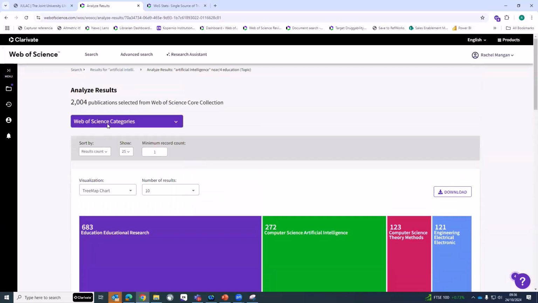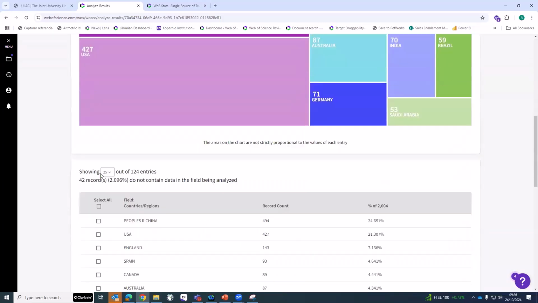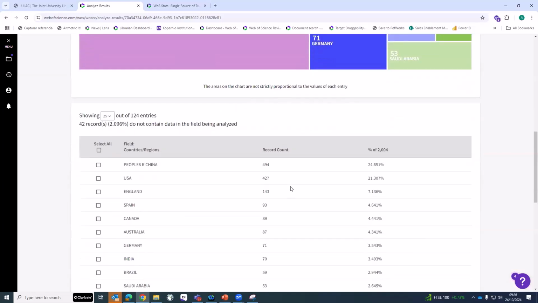So if we go back to, for example, selecting countries and regions, we have the analysis in a table. And what the analysis is doing, both in refine and analyze results, is simply counting volume, also known as the number of publications.